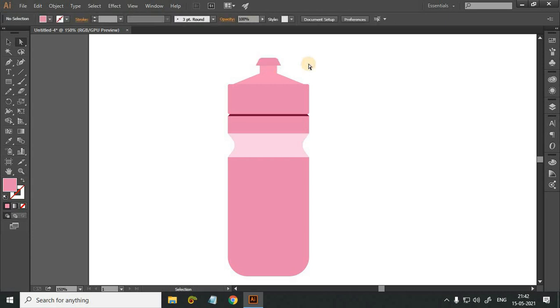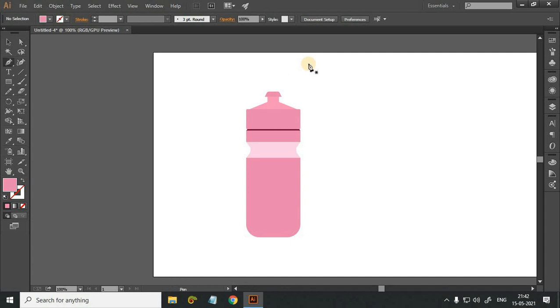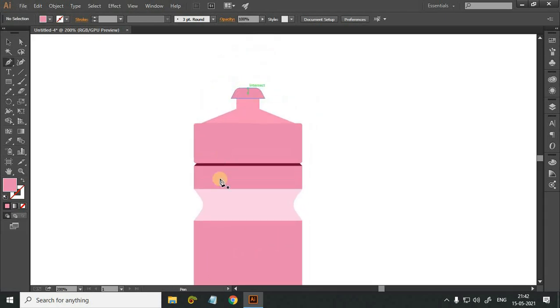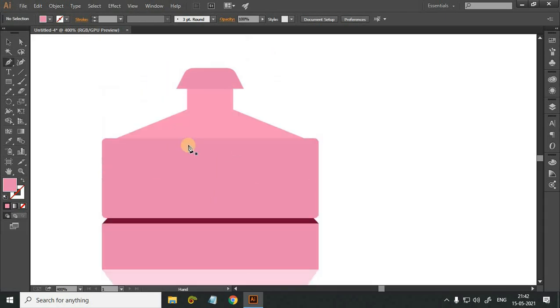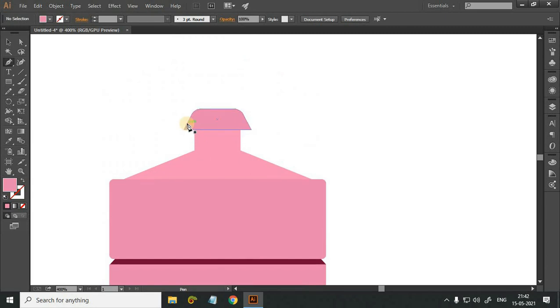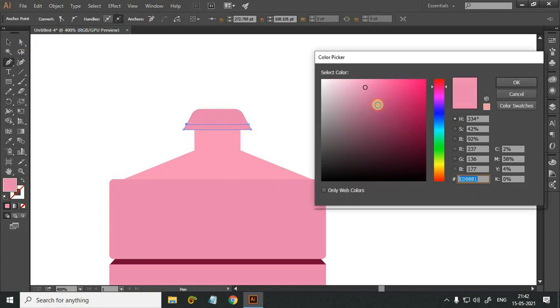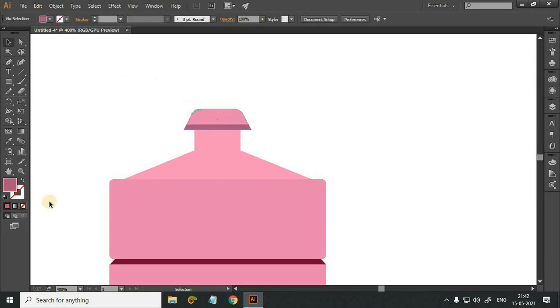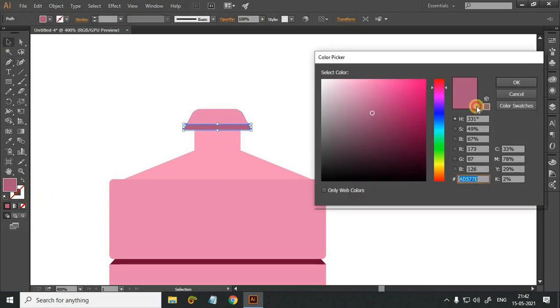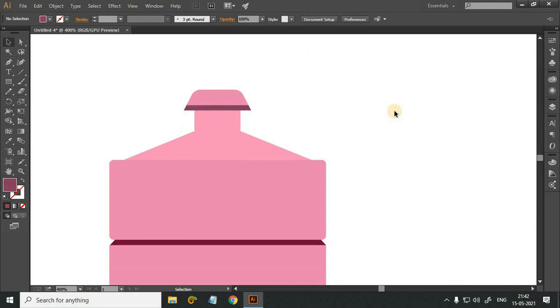Yes, now let's start with the shadows and highlightings. Now I'll give it a darker color and then continue this process again and again. So there I go.